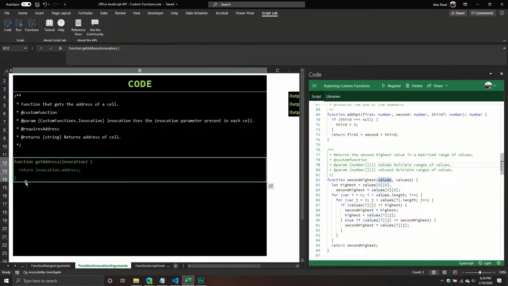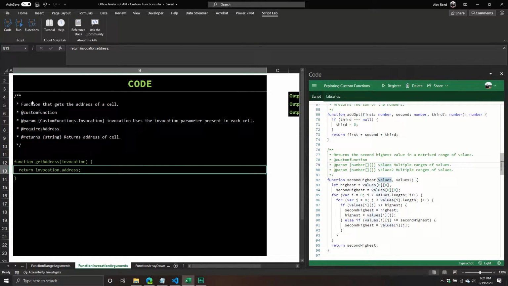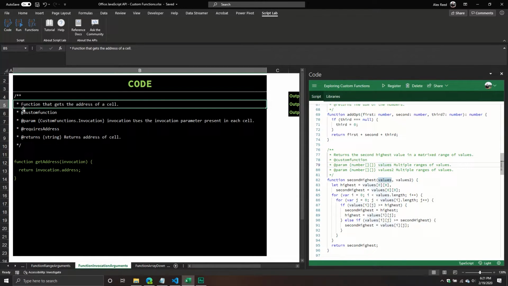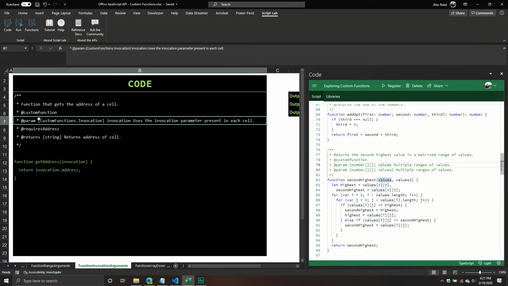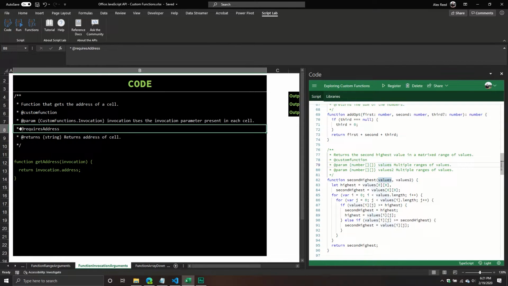From a definition standpoint, all we do is specify invocation, and then it's going to be the address. And so here, this is the description. It's a custom function, and then it's going to be custom functions invocation, and then uses the invocation parameter present in each cell. So this is at a cell level, and then we specify what we require from a context perspective.